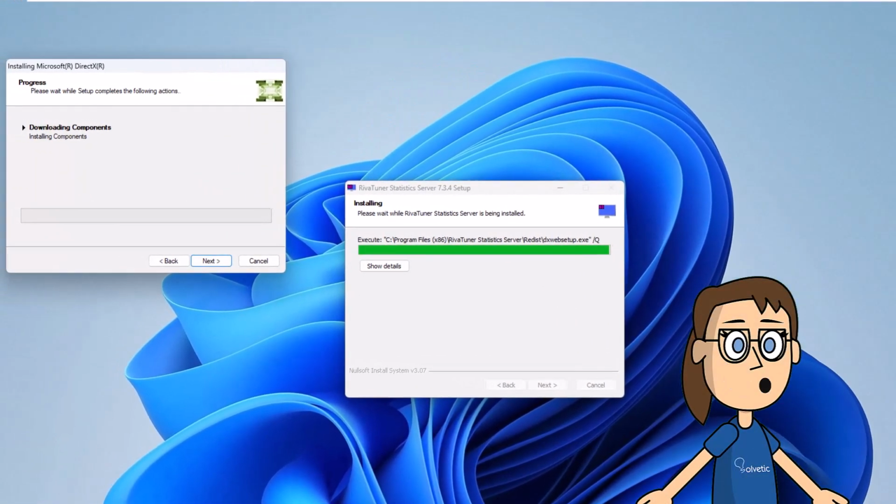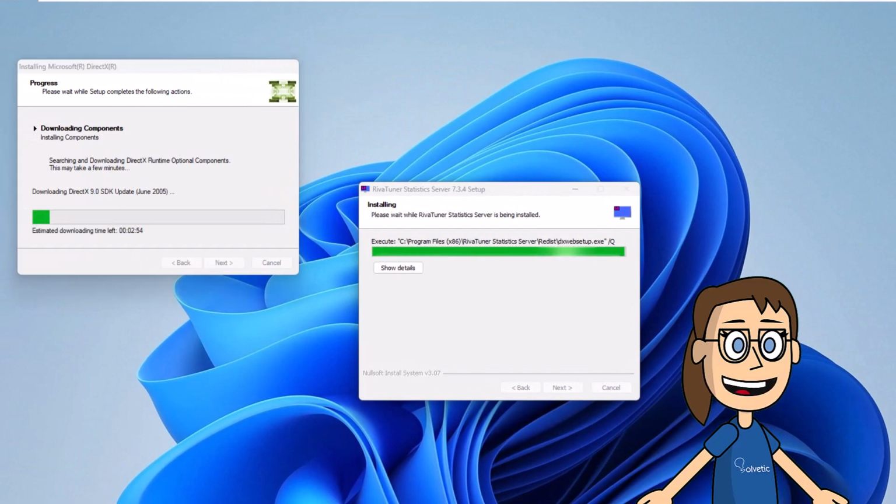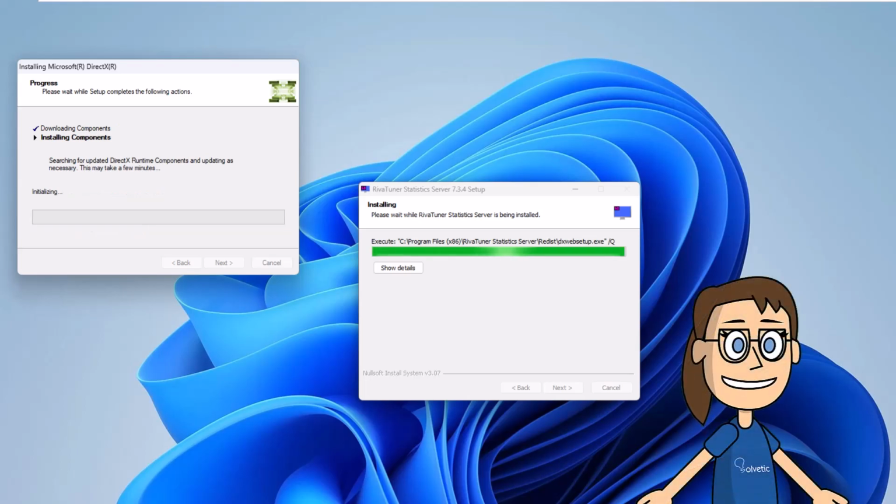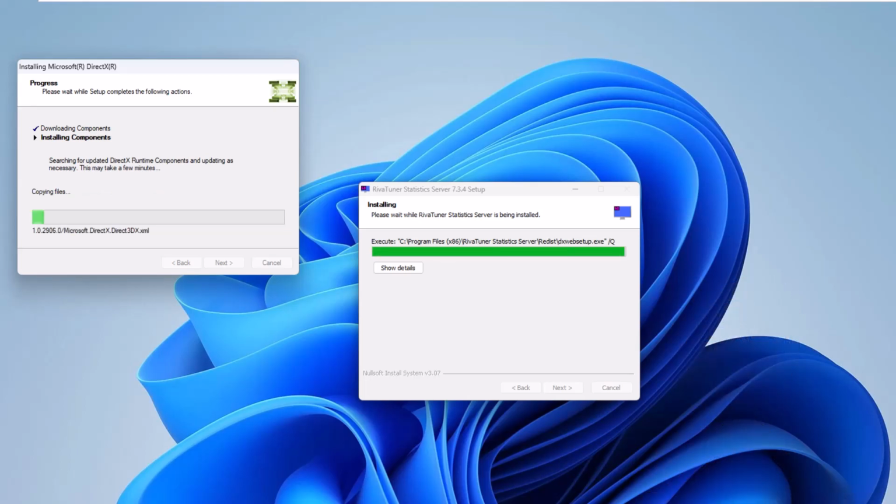Now you will see that another window opens. Here, wait for the necessary components to be downloaded. After this, we expect these components to be installed.